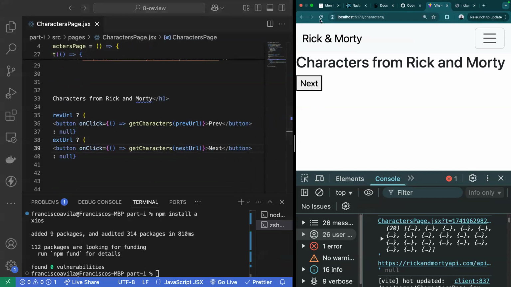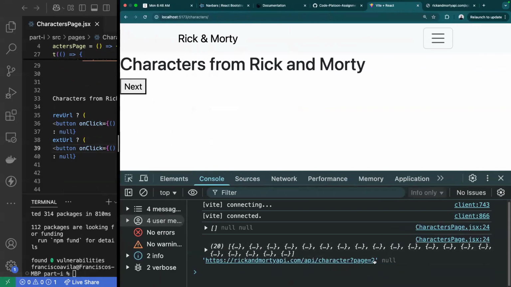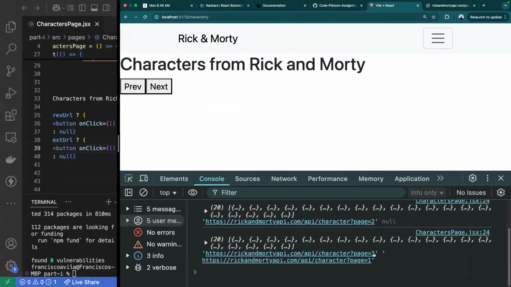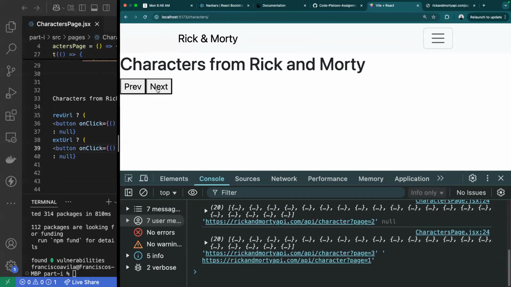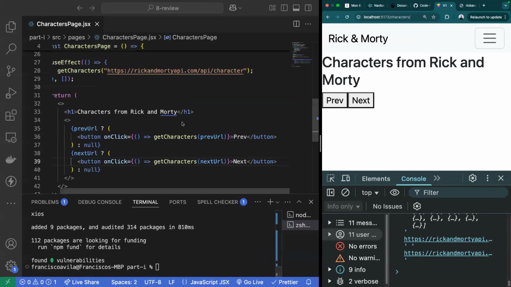So now when I click, I'm going to refresh it. There's our URL here. We can see that next is for page 2. If I click on next, now next becomes page 3. Previous becomes page 1. If I go back to previous, well, now there's no previous, so it goes back to null. And now I have a pagination where I can iterate through all of the different pages of characters and get 20 characters at a time. So now I have my way to iterate through these different characters there.